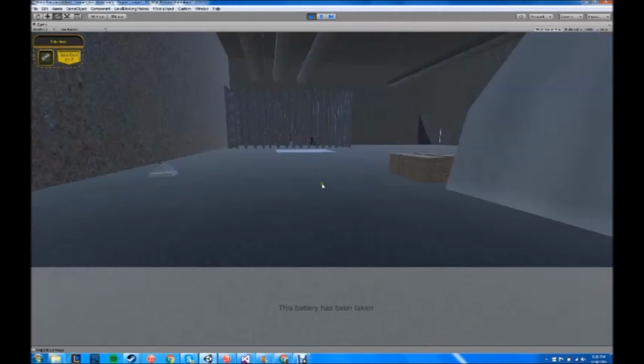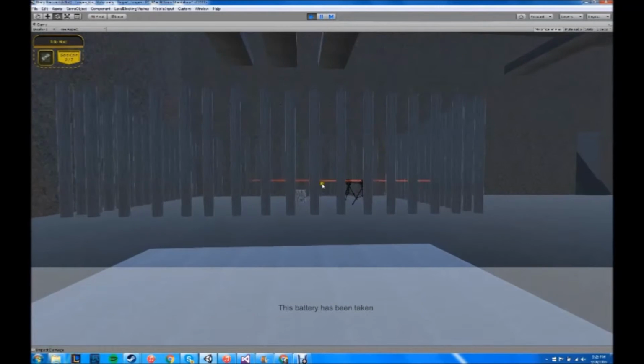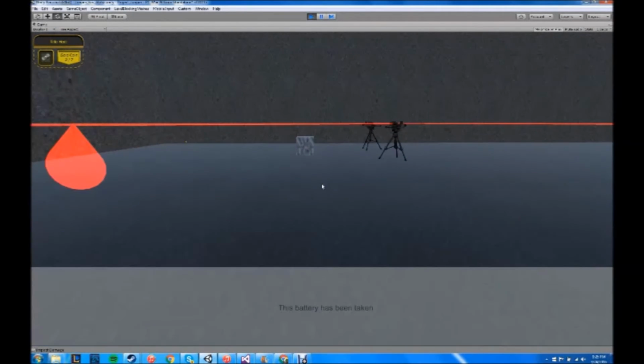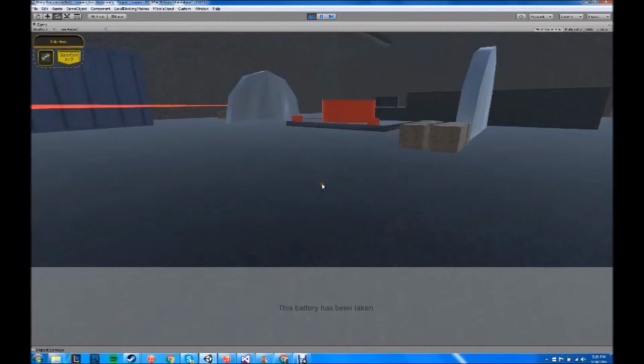Alrighty. So, how are we going to get to that pack? It's got a cage around it. Well, let's see what happens when we step on this. Oh, well, it lowers the cage. Well, let's go get that pack now. Or not. How can we keep this cage lowered?